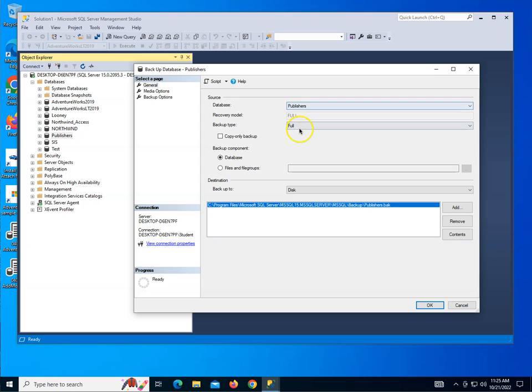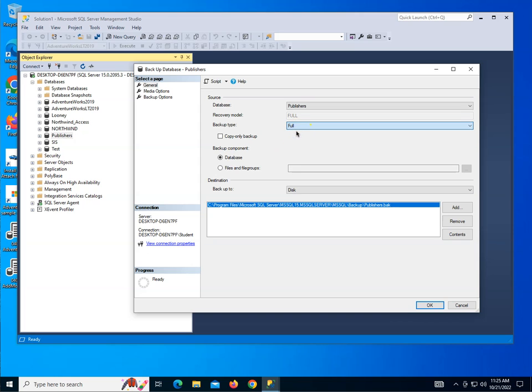Your first backup is always going to be a full backup. After a full backup, you can do a differential. Differential is all the changes since the last full backup. For those of you familiar with incremental backup, SQL Server doesn't offer that. So we have differential. We can do the transaction log only. We can also do a copy only backup, in which case it basically is a full backup of the current state of the database, which you can use to, for instance, restore this database to a different server.